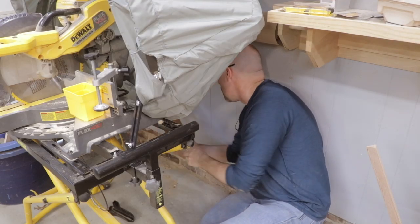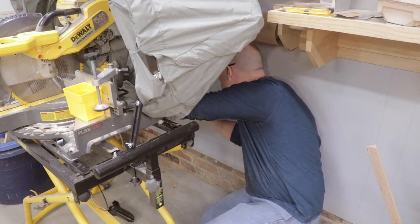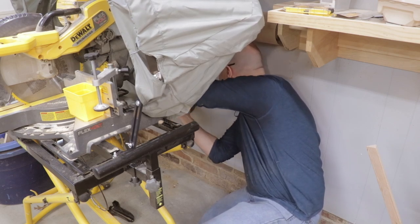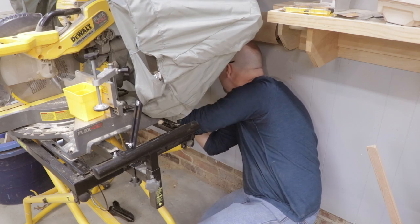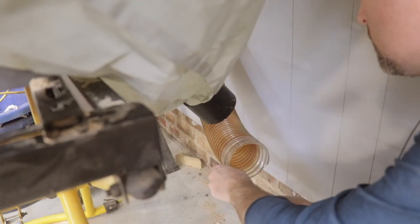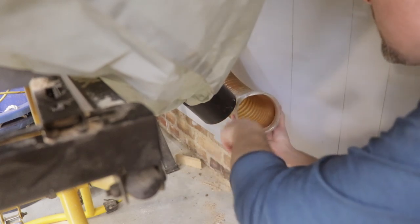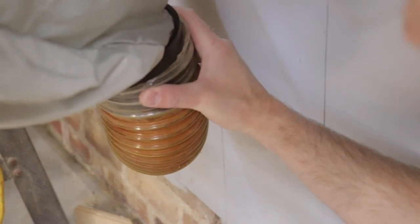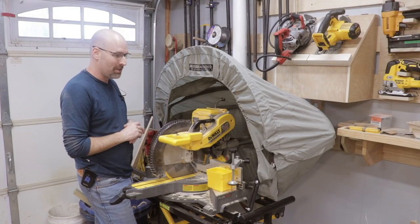I'm really not sure why I didn't connect this before I put the hood on — it's making it a lot more difficult than it should be. Often times you have to cut the hose to get it to go over the piping. I'm unfortunately out of my 4-inch clamps, so I'll have to order one. It's on there really tight though, so I think it'll stay until I get my clamp. That definitely wasn't the most graceful installation in the world.